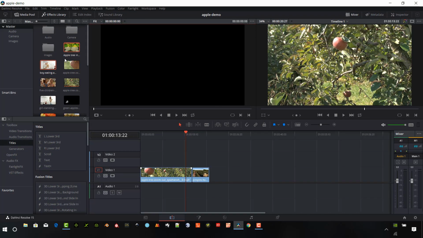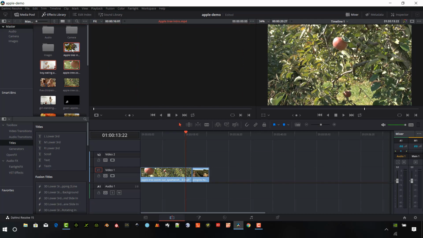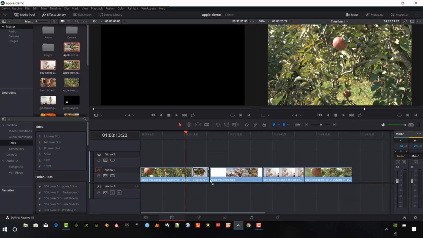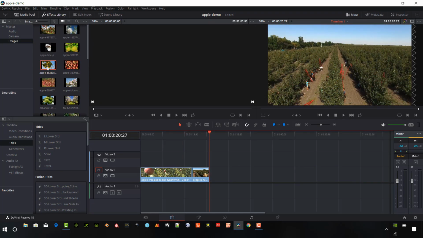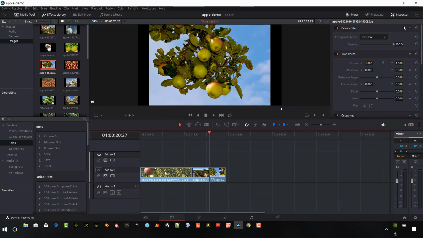Another way to save time when importing videos is to select multiple videos and bring them right into your timeline. You can select multiple videos by holding down the Control key on Windows or the Command key on Mac and left-clicking with your mouse. Drag and drop the clips into your timeline. It's that easy. If you want to import images into your project, it's the same procedure as videos. Just select the clip and drag it into your timeline. It becomes a 5-second static image. You can make it dynamic, doing things like Ken Burns effects, by doing animation using the inspector window.